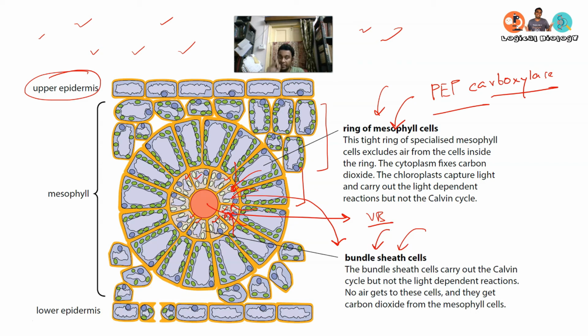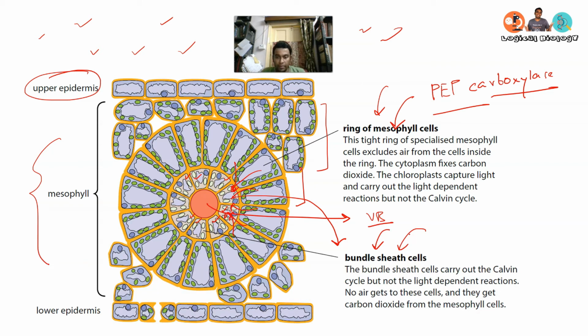What about the mesophyll cells in these particular plants? They cannot carry out Calvin cycle. Why they can't? Because they don't have the Rubisco. Where are the Rubiscos? You have taken out all the Rubiscos from the mesophyll cells and you have placed it deep inside the bundle sheath cells. Then who will be performing carboxylation there in the mesophyll cells? PEP carboxylase. PEP. The name stands for phosphoenol pyruvate. Right? That's about it. That's about the anatomy of this particular, what you call, the C4 plants. This kind of appearance will give you a ring-like appearance. That's why it is said to be Kranz anatomy. I hope that makes sense.